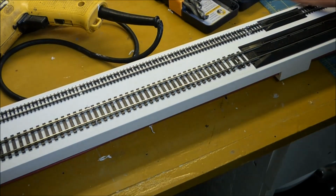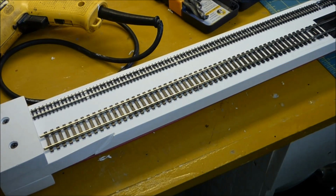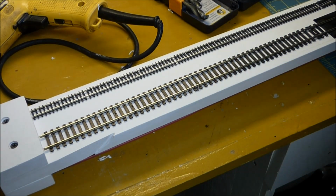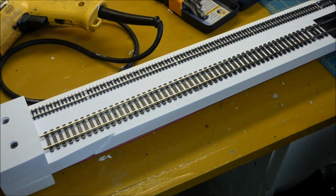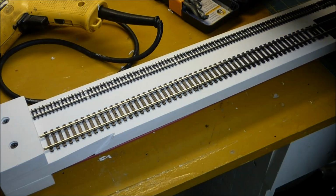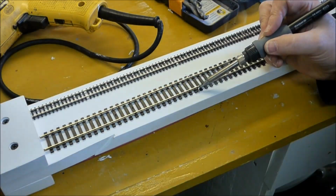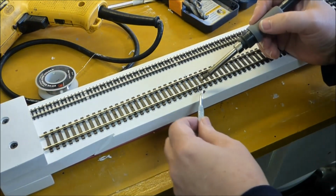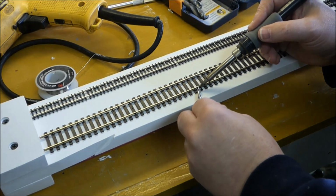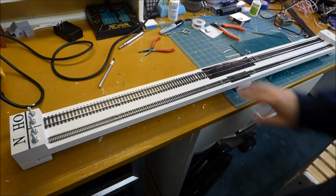Okay, so now we're just going to go in and solder these joints to the rails. I got some more liquid flux, I'll put some of that on there. So what I'm doing now is I'm just pushing this in to make sure it's making a good contact. Alright, so that's pretty much done now.